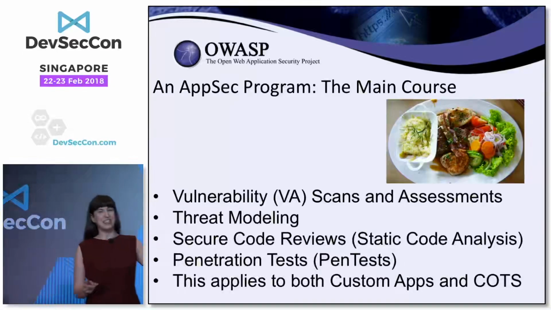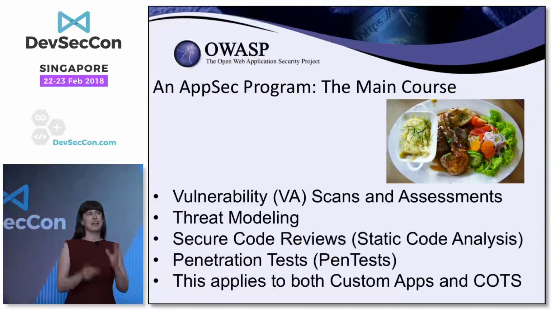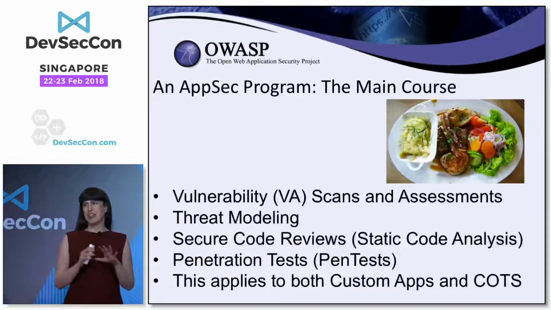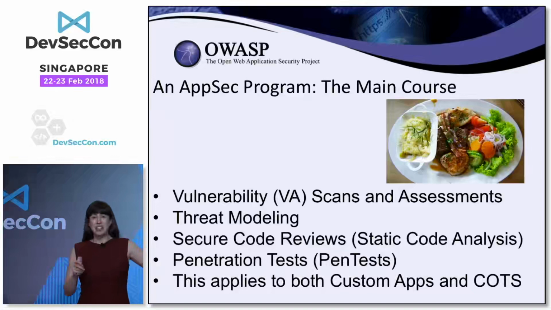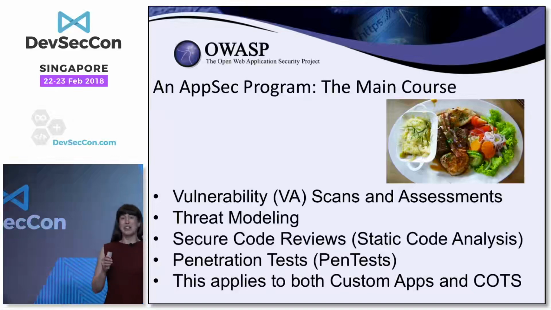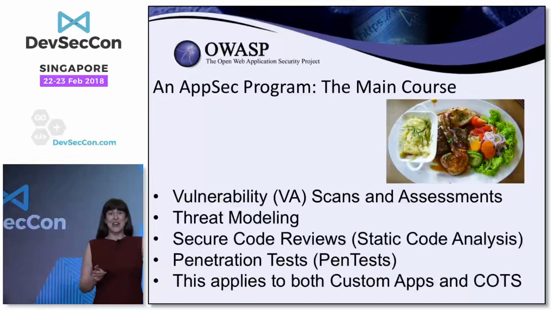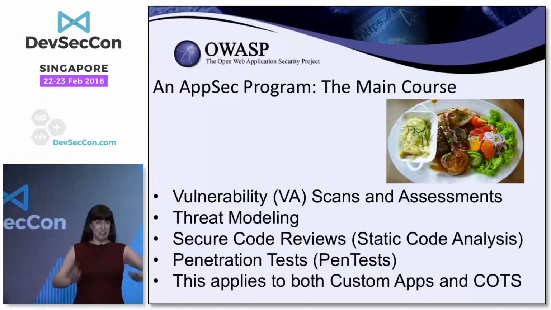A vulnerability scanner is an automated tool that will go and find all the low-hanging fruit for you in your app. But it won't find logic flaws. It won't find weird, obscure things. People estimate it finds around 30% of problems. You need to fix all of those things because vulnerability scanners are really, really easy to use, and that means any idiot can find it in your app. So you need to find it and then fix it.